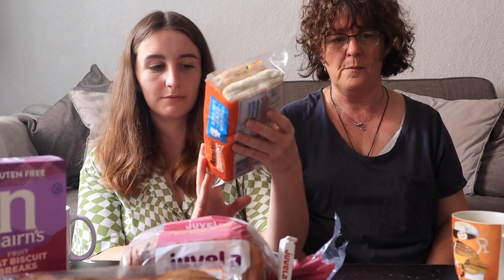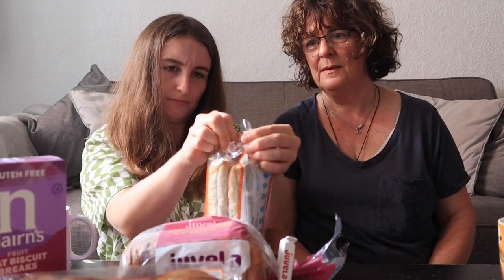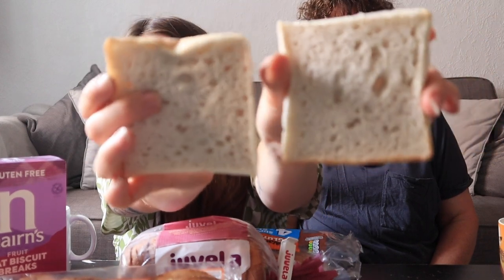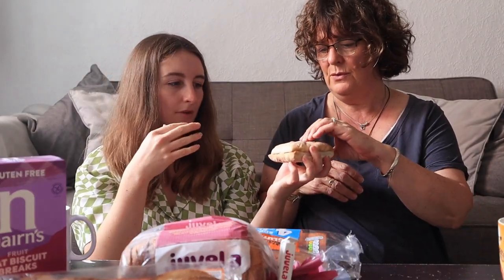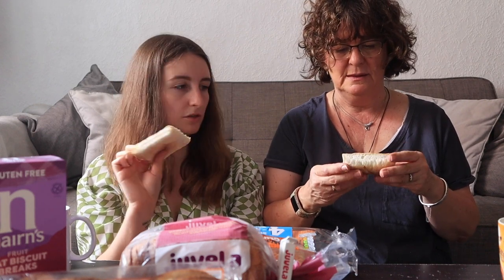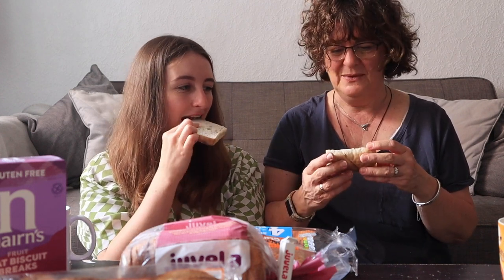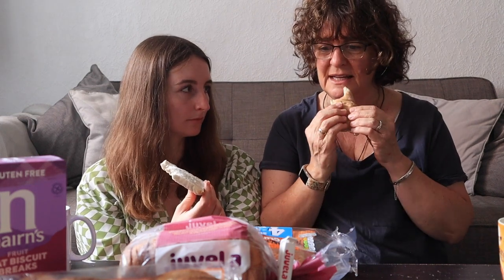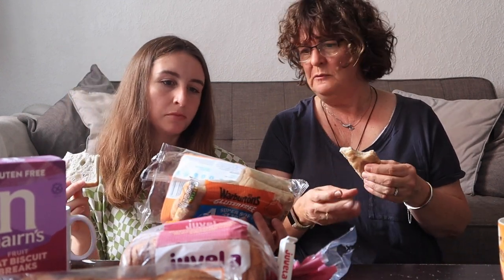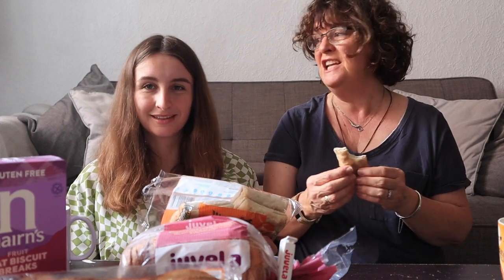Let's go with what I think is one of the hottest breads on the market at the moment — Warburton's gluten-free soft white rolls. They're a bit of a strange colour, a little bit grey, but give it a go. Wow, they're soft! Super soft. You can make a sandwich with these — I've used them for burger buns, I've toasted them and eaten them with butter. That's like eating normal bread. I might have to take some of these home to New Zealand. They do a really good tiger loaf as well. Ten out of ten for the rolls.